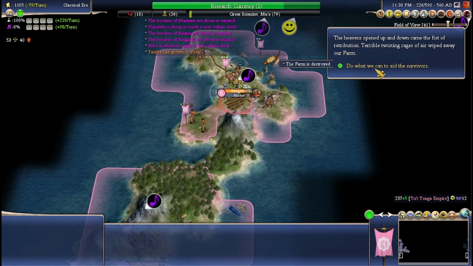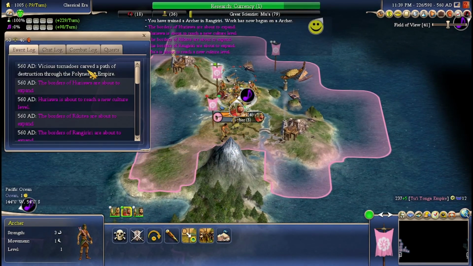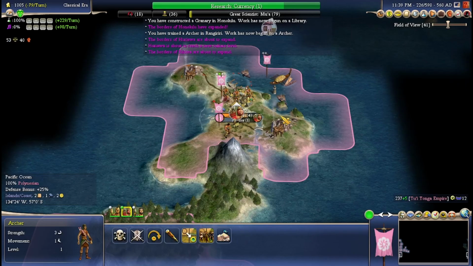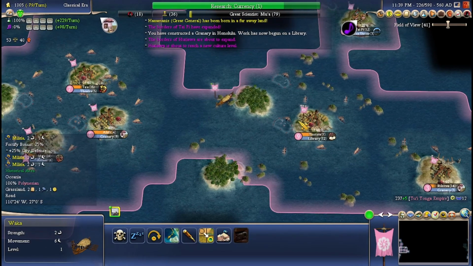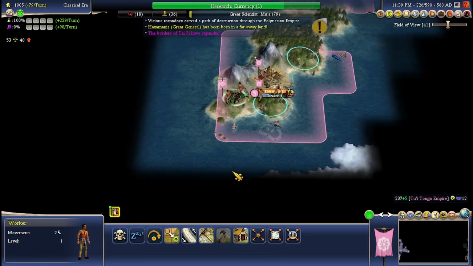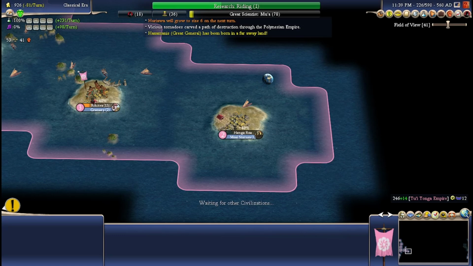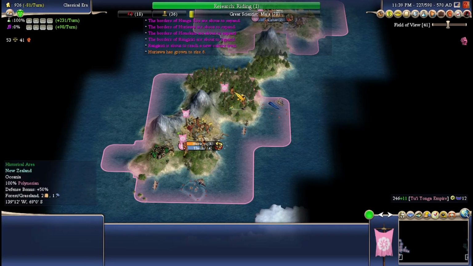Our first archer. No! What was that? Locusts? Oh, tornadoes! Tornadoes did that. Aye, aye, aye. Where is this city? Oh, here. Yeah, that's on the edge of being unhappy. Here is currency. And I'm not wasting a civic swap for merchant trade. But definitely, if I was playing on after 2 turns, I would be adopting that.